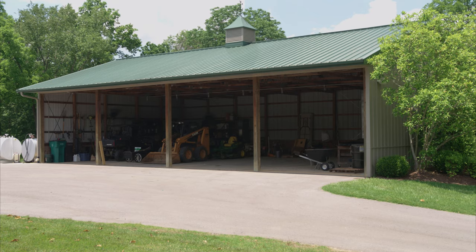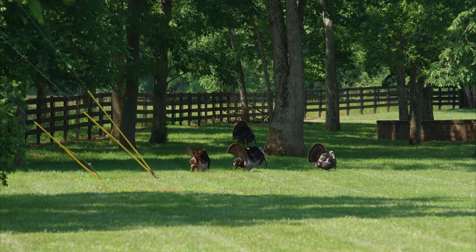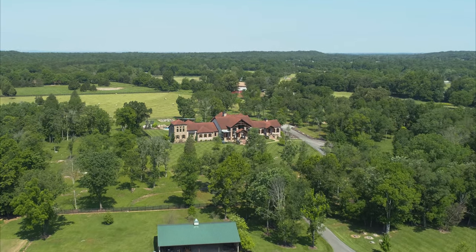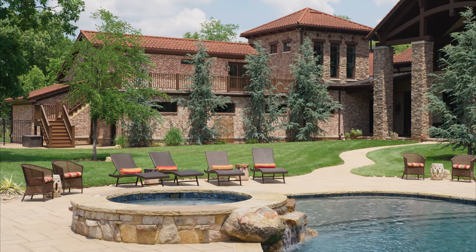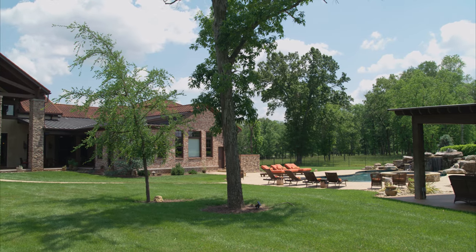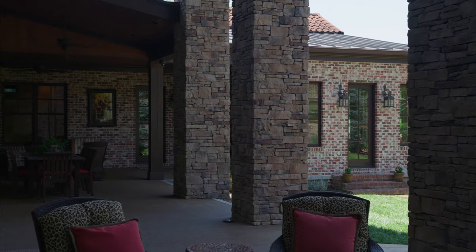A couple hundred yards distant, you'll see a large hay and equipment barn and a private office building as well. This estate is situated in a rapidly aspiring city that is Murfreesboro — just a half hour from a jet port in Smyrna, Tennessee, or about 45 minutes to Nashville International, putting you right there around downtown in under an hour. It's a good location for having a luxury home on 90 acres with convenient day-to-day transit around the Nashville region and a quick drive to hop on a flight for business or family travel.